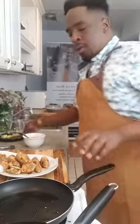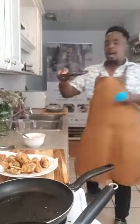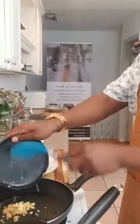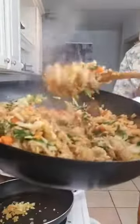Alright, so in this now, we're gonna add the rest of the garlic and ginger that we have. And our rice is ready. Rice here, guys. That's our fried rice.